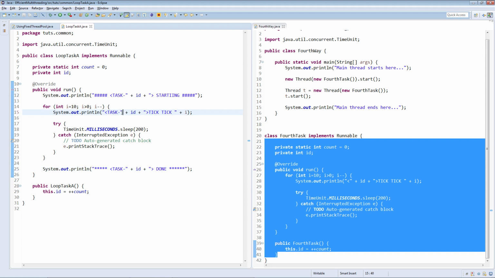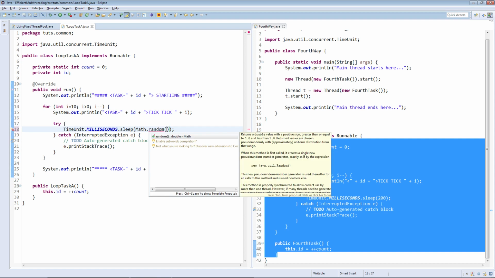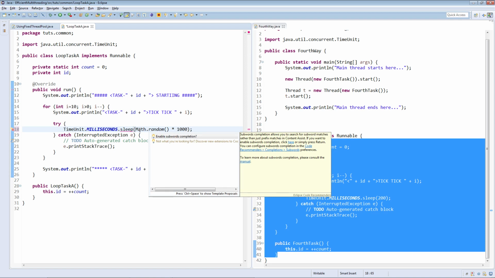In order to emulate real-world tasks more closely, let us also make the delay random by making the tasks sleep for random periods rather than fixed periods of 200 milliseconds. For this, we can use the Math.random method. This method returns a double value between 0.0 and 1.0. If we multiply it by 1000, we get values between 0.0 and 1000.